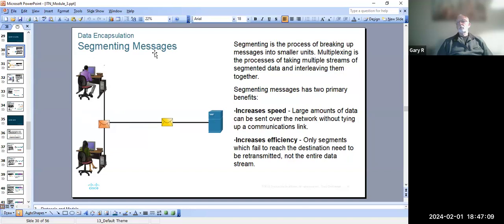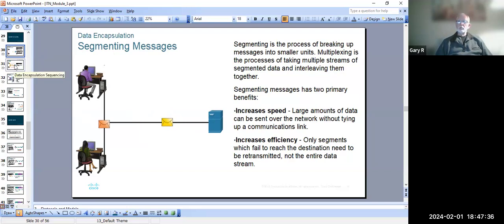Well, just so you understand, every transport media has what's called a maximum transmission unit, an MTU. And so we have to segment the packets, the data, because usually the data is greater than the MTU of the underlying media.